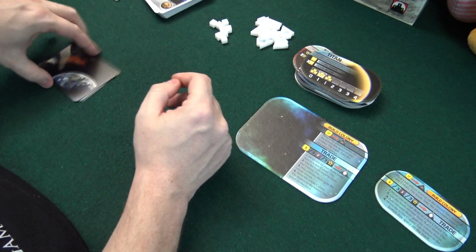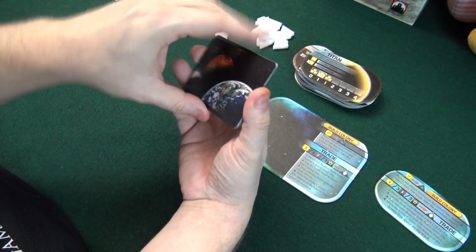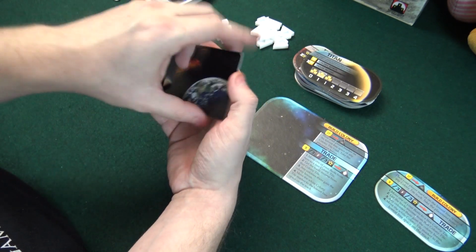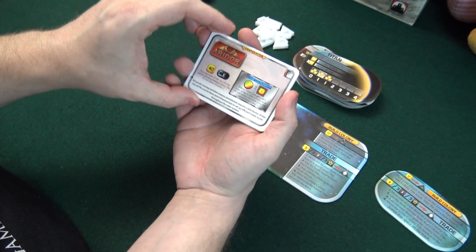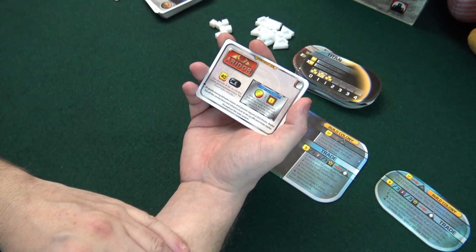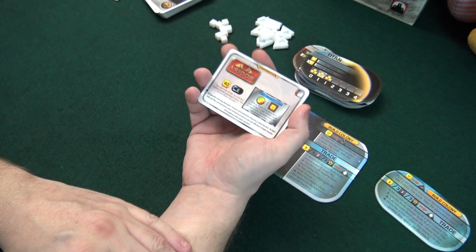Wow, so nice. And now let's take a look at these corporations. This is, yeah, 5 new corporations, so 5 new solo playthroughs coming as well. So, Aridor. You start with 40 mega credits. As your first action, you put an additional colony tile of your choice into play.